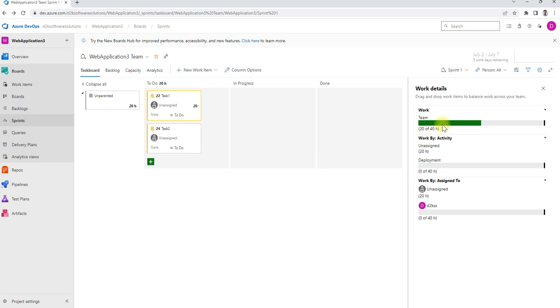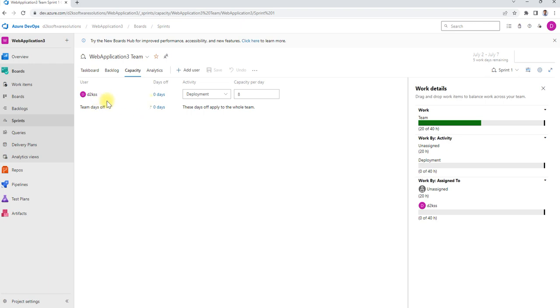See, automatically the team capacity shows how many hours are left. Still 20 hours are left to work on it. So this particular user can spend 40 hours per week, 5 days working. So you already assigned one task to him, 20 hours. So the rest is 20 hours.